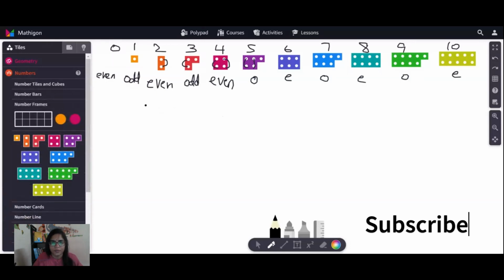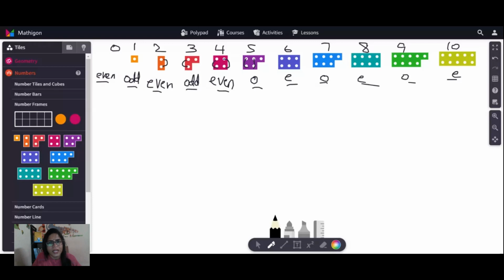We've understood this. But have you noticed some pattern? Yes, there's even, odd, even, odd, even, odd, even, odd, even, odd, even. That pattern is coming, isn't it? Do you think it'll continue like that? If there's a pattern till number 10, that should be the same pattern after that also, no? So now you guess and tell me what kind of number will 11 be? Will it be even or odd? Pause the video and try to answer first.